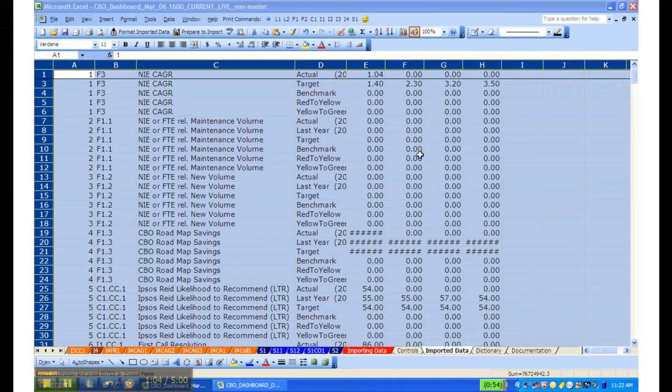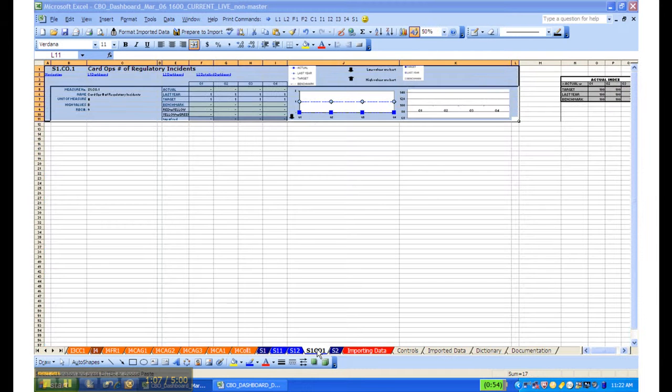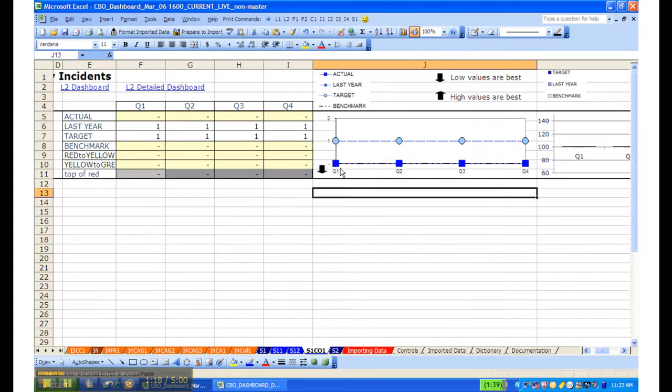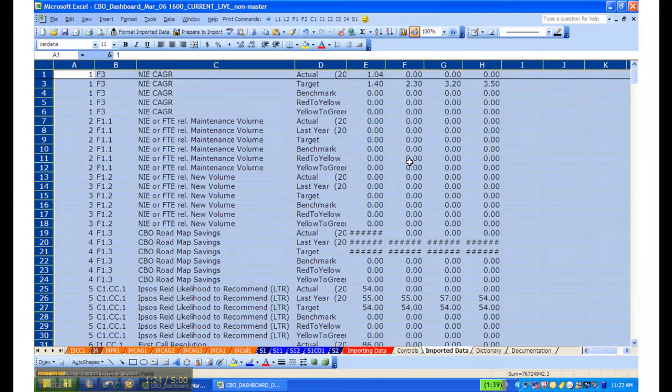Now the problem with a 0, if I were just to pick any one of these charts at random, is when you have a 0, it ends up on the chart creating this line across the bottom. The senior management team decided that that line across the bottom was quite a distraction. So what we've done is changed it so that you now need to go in and replace these zeros with the pound capital N/A, and that removes the line.